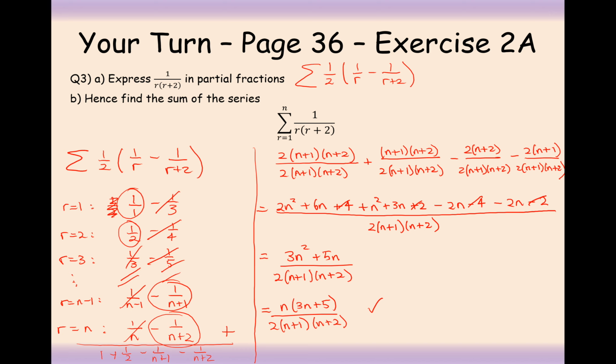Actually, probably we spent most of our time rearranging an algebraic fraction rather than doing method of differences here. But this was a question where you had to do method of differences but missing out a layer to get to something that cancels out. So method of differences is just basically a series method of adding stuff together where most of that stuff cancels out. And there we are, that's all we're going to do for series method of differences.